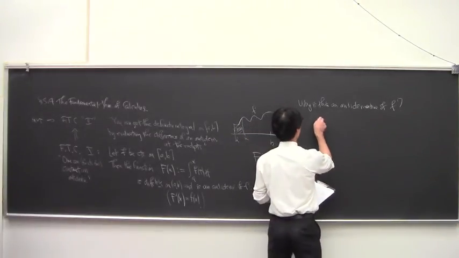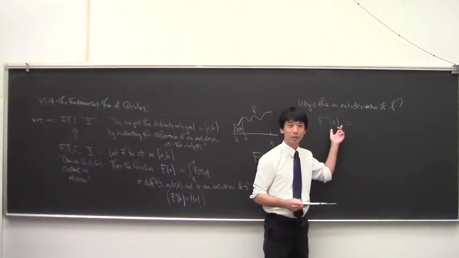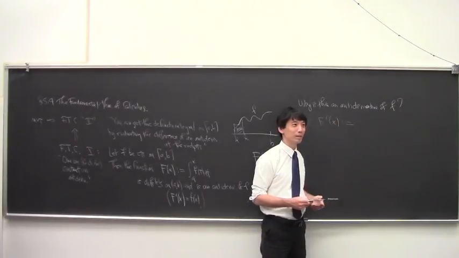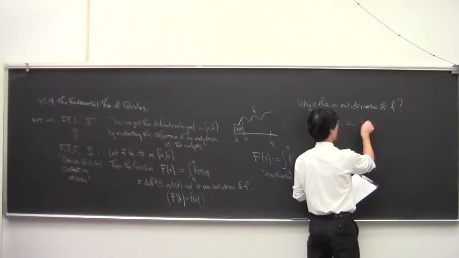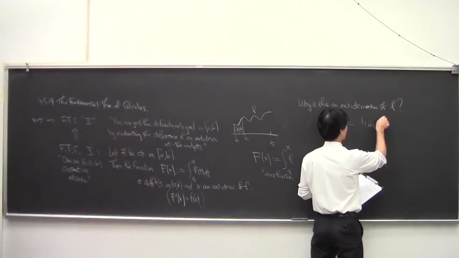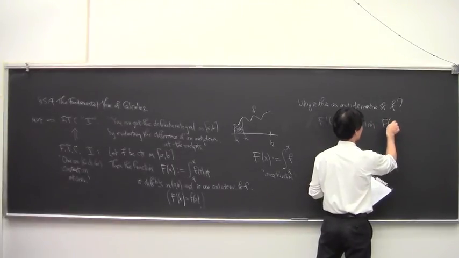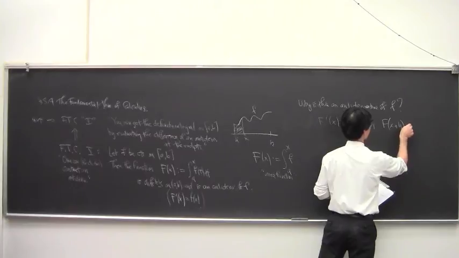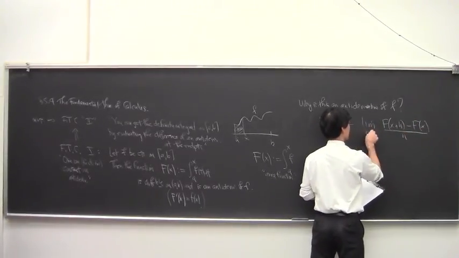Okay, so what is the derivative of a function? Can anybody remember the derivative of a function? Kimai. Slope of the tangent line, right? So how do you get that? It is the limit of f of x plus h minus f of x over h as h goes to 0.